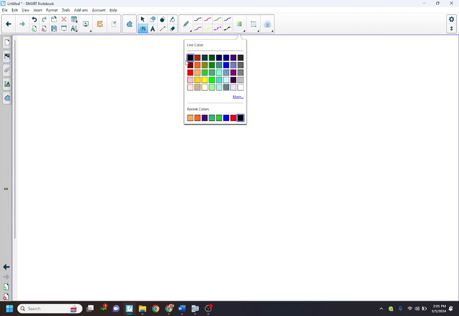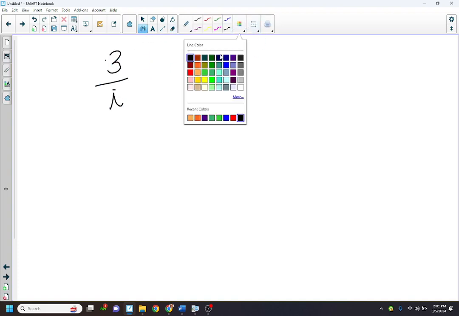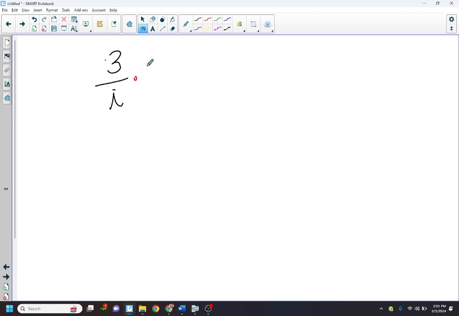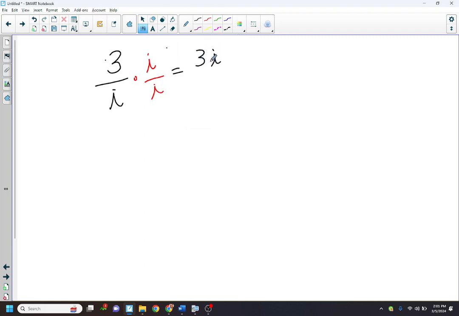The next thing is when you deal with i. So let's say 3 over i. Again, you just want to get rid of the i on the bottom. So the best solution is to multiply the top and the bottom by i. So it's going to be 3i over i squared, which is really negative 1. Which means it's negative 3i. Good, which just makes the whole thing negative 3i.